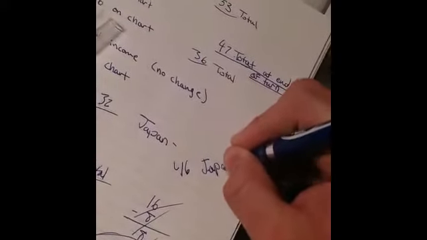Japan should be sitting at, sorry for all my scribbling, 46. I did not anticipate not being able to take one of the Chinese territories, so 46 total for Japan ending this round. 46 for Japan. And that's without any national objectives, which I checked. They will not be having any.